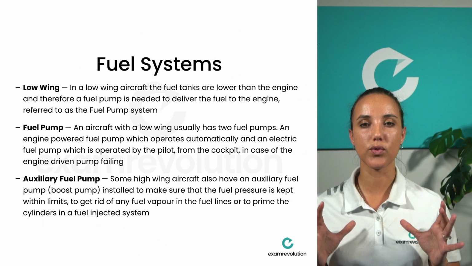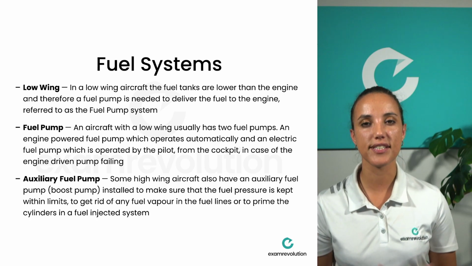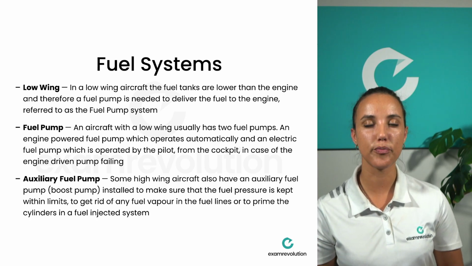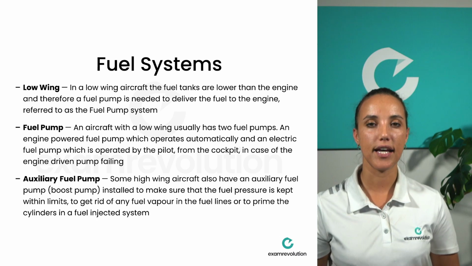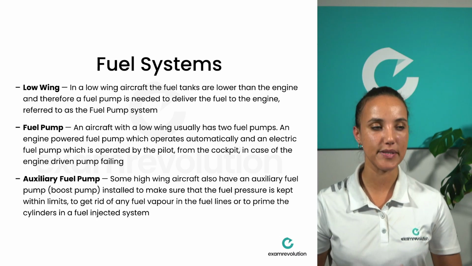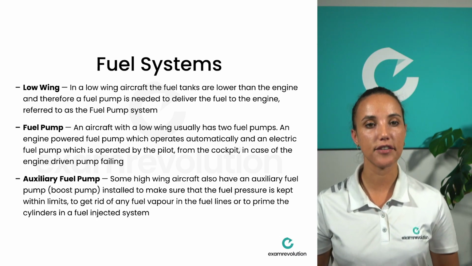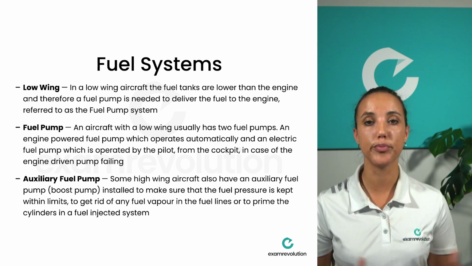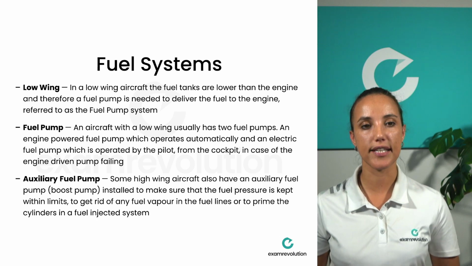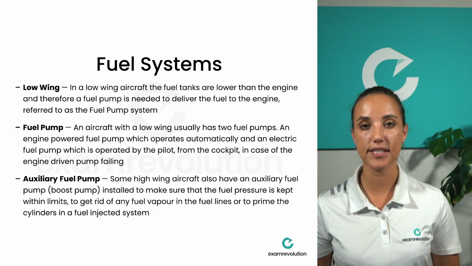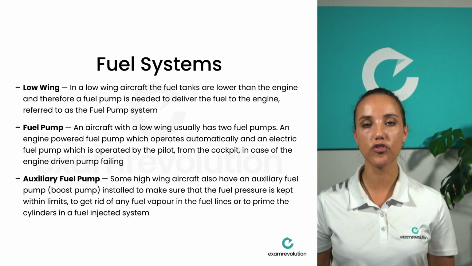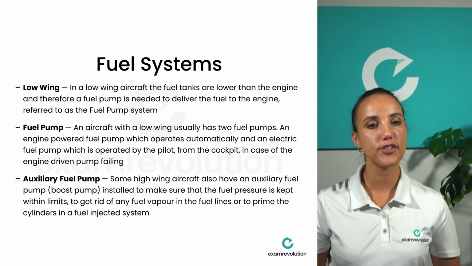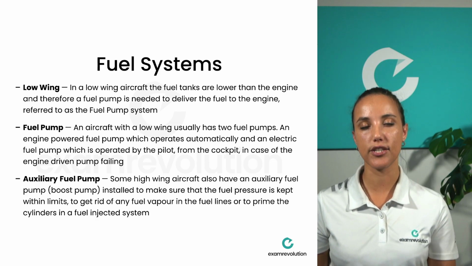Now you also have something called an auxiliary fuel pump, which is exactly the same as an electric fuel pump or a boost pump. Auxiliary simply means a backup system. So some high-wing aircraft have an auxiliary fuel pump or boost pump installed to make sure that the fuel pressure is kept within limits, to get rid of any fuel vapor in the fuel lines, or to prime the cylinders in a fuel-injected system.